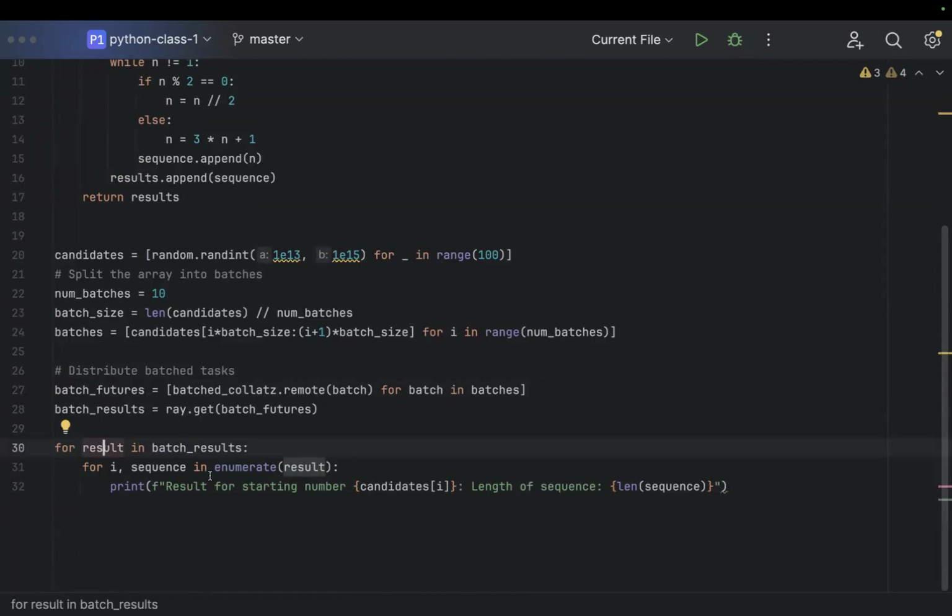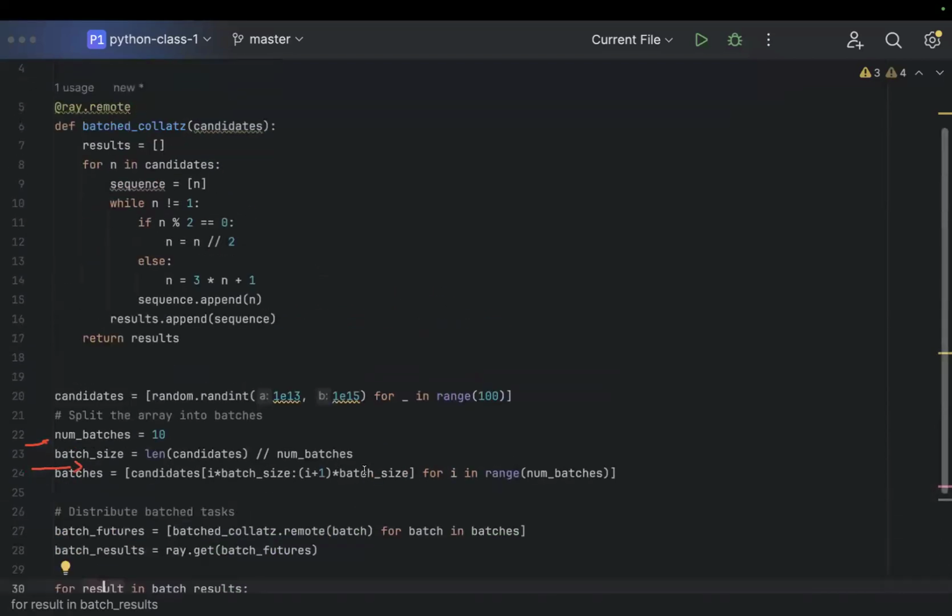First you have to loop through the batches, and then once you know where you are in the batch, you have to loop through the sequences, right? While in the previous code you had just one single batch, so you didn't have this part. You just had this part, right? And then it just runs the same way.